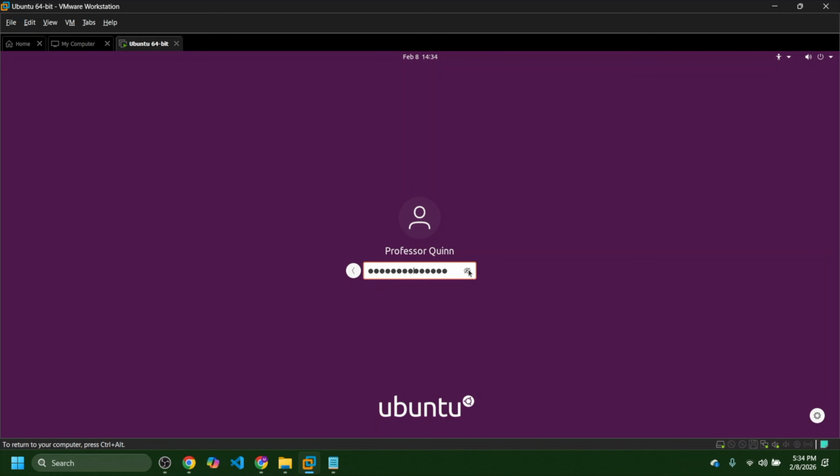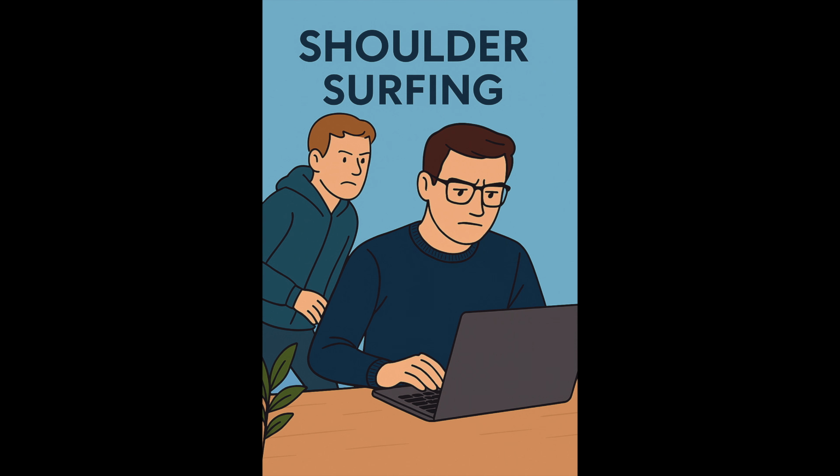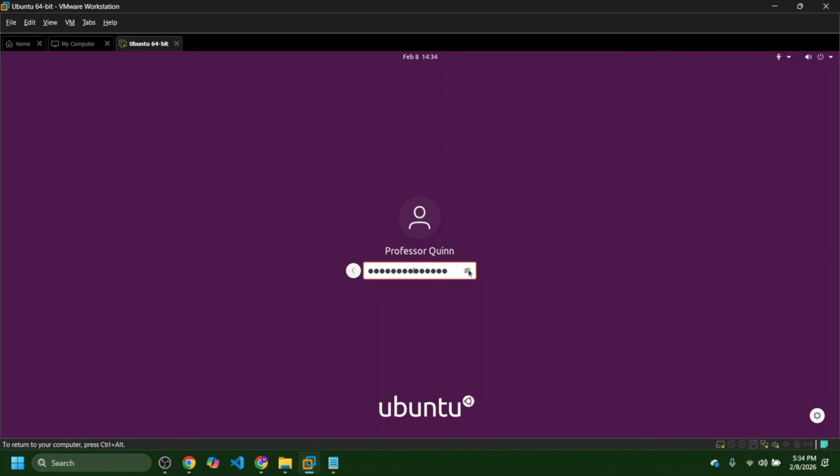As you may know, password masking plays an important role in maintaining security. Masking protects us from what's known as shoulder surfing, an attack where an individual steals information by looking over the shoulder of another person. Password masking also helps protect against people who might be viewing the user's screen remotely.